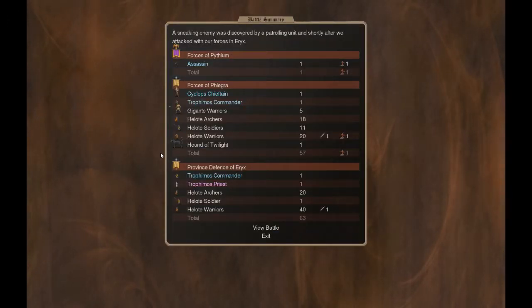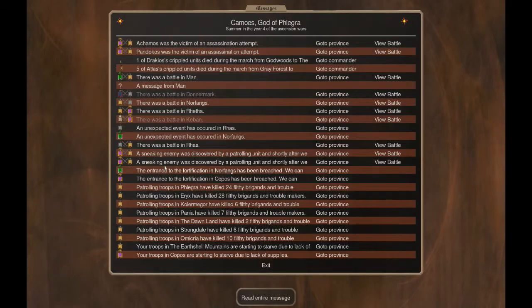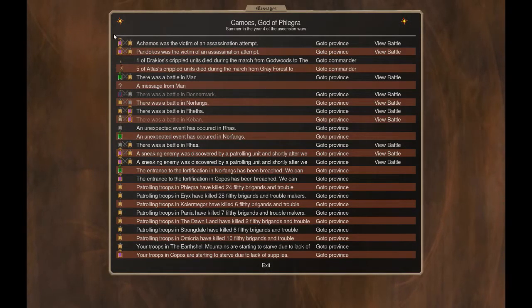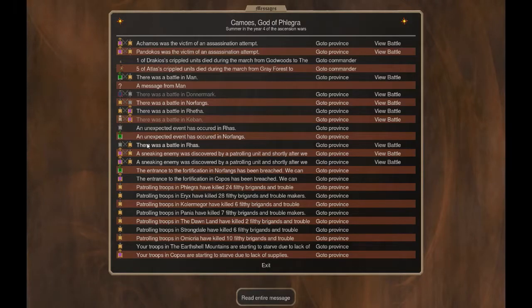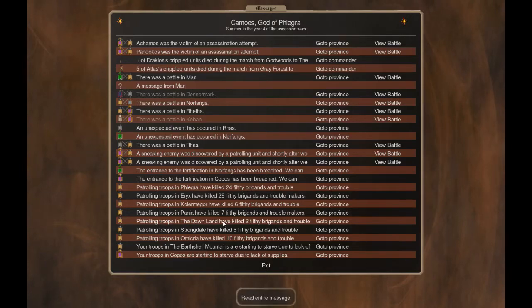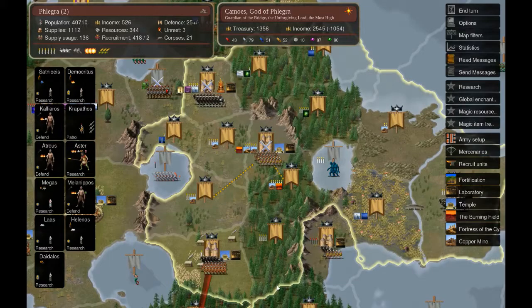We killed an assassin from Pintium, one less guy to kill my units, and again we killed another assassin from Pintium. So all in all, in 4 assassin battles we won 3 and lost 1. Not a bad output. Let me check the rest of the messages. By interest of fortification, we can storm this one, and a lot of patrolling information and starving info. Okay, and that's it. Let me finish up.